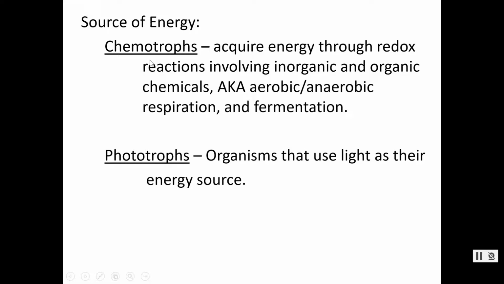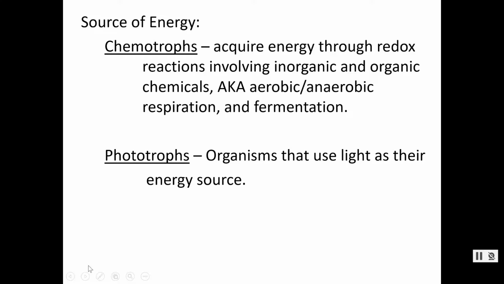We are chemotrophs. We acquire energy through redox reactions, right? We just went through a whole series of redox reactions to make ATP. We do that. A lot of bacteria do that. A lot of organisms. We are chemotrophs. We acquire energy through redox reactions, respiration, fermentation pathways. Those are chemotrophs. There are some organisms that can use light as their energy source, and these are photo, for life, light. Phototrophs get their energy as light.